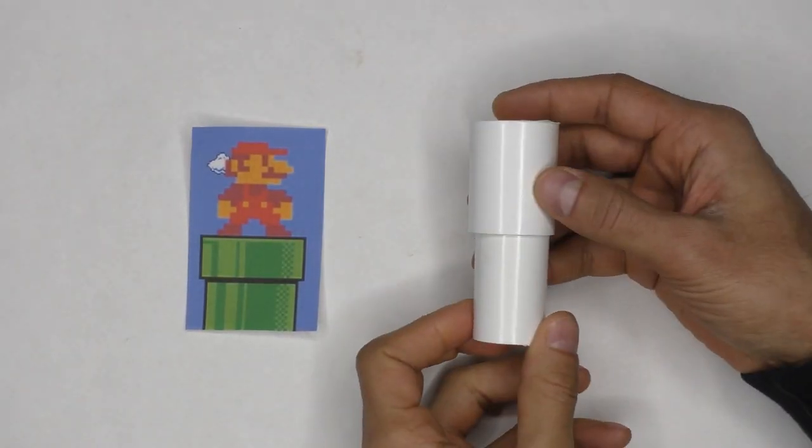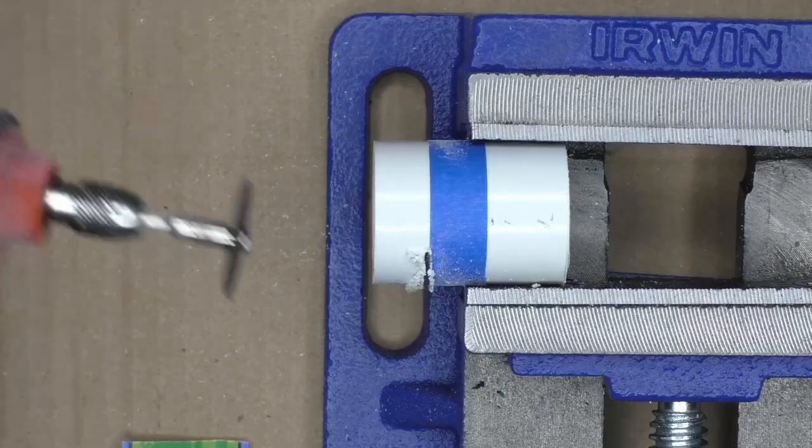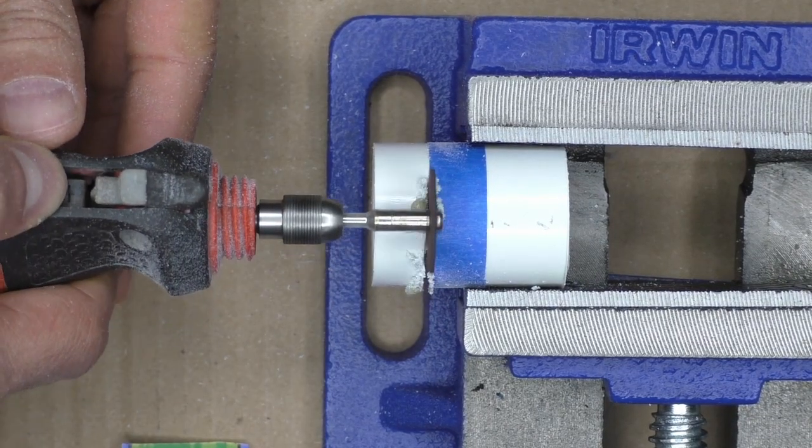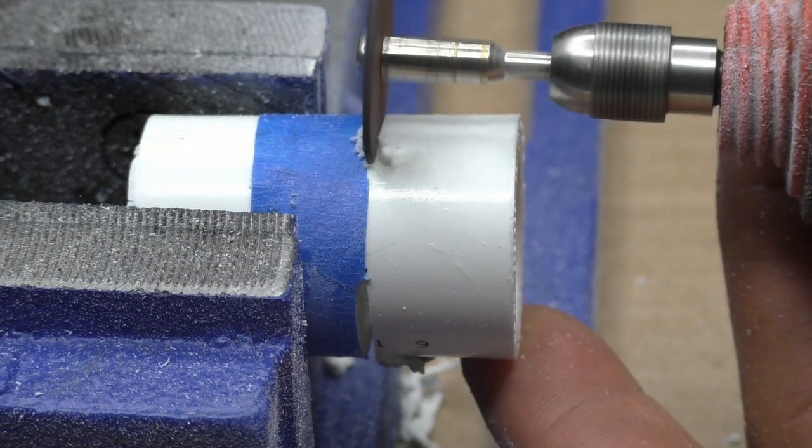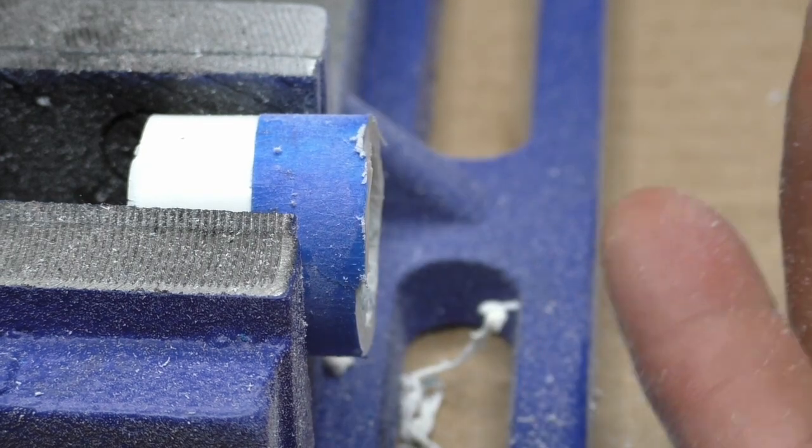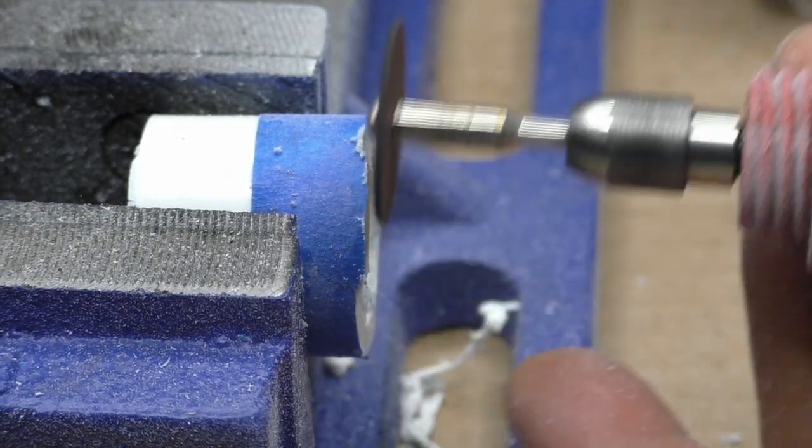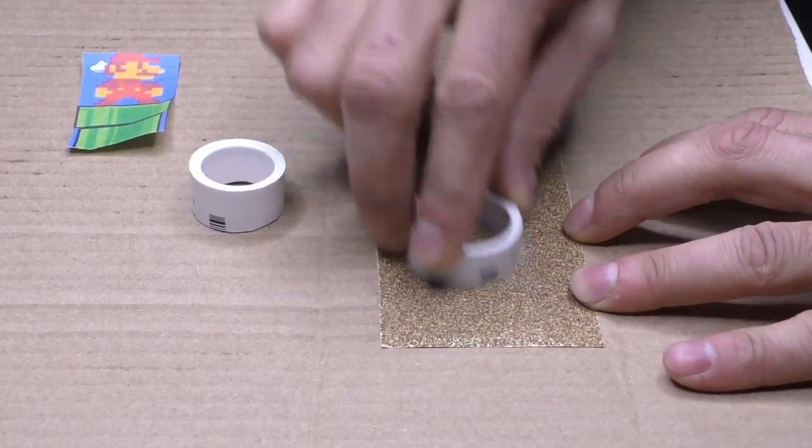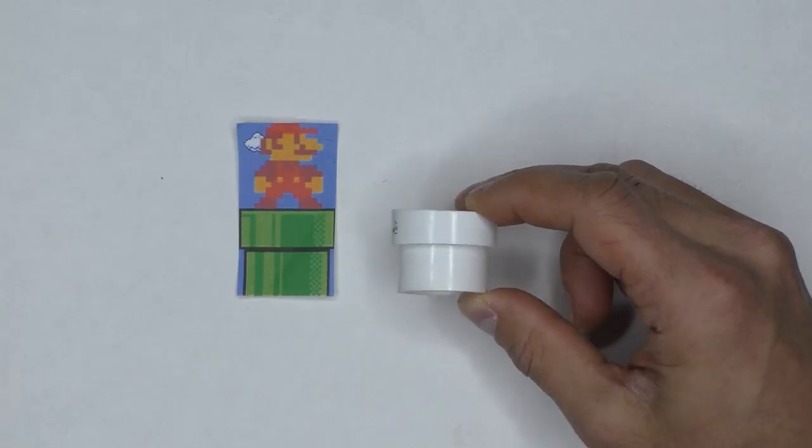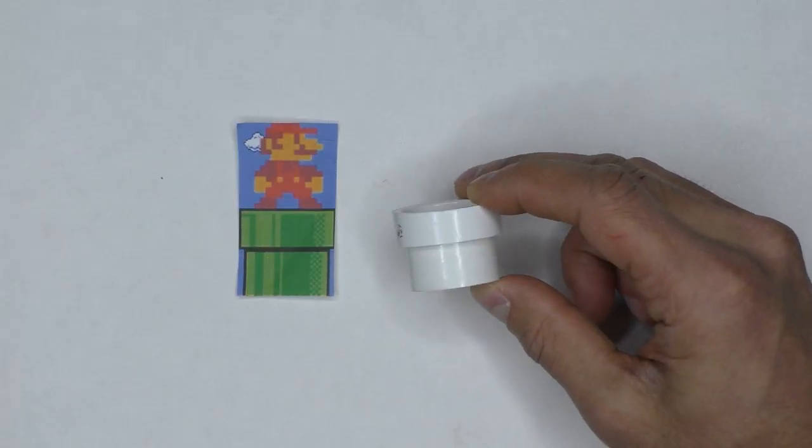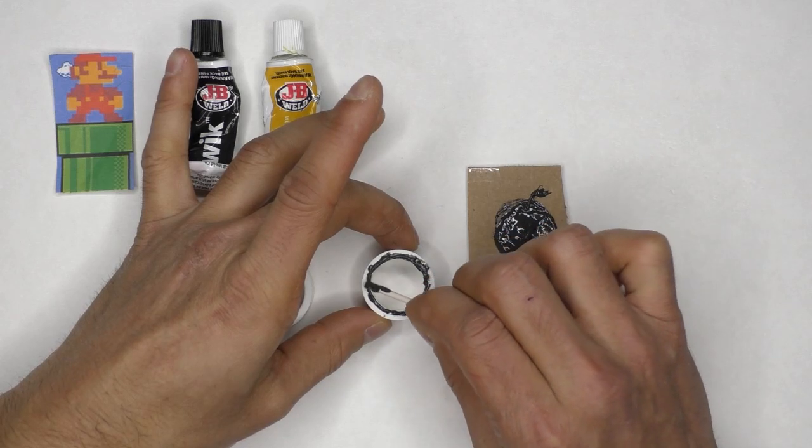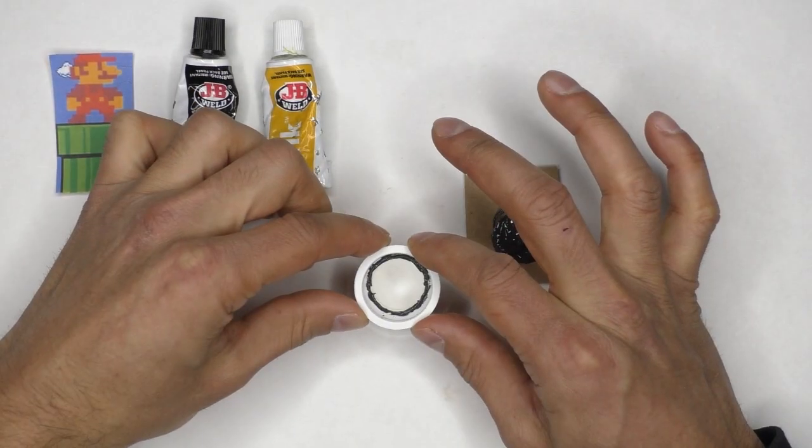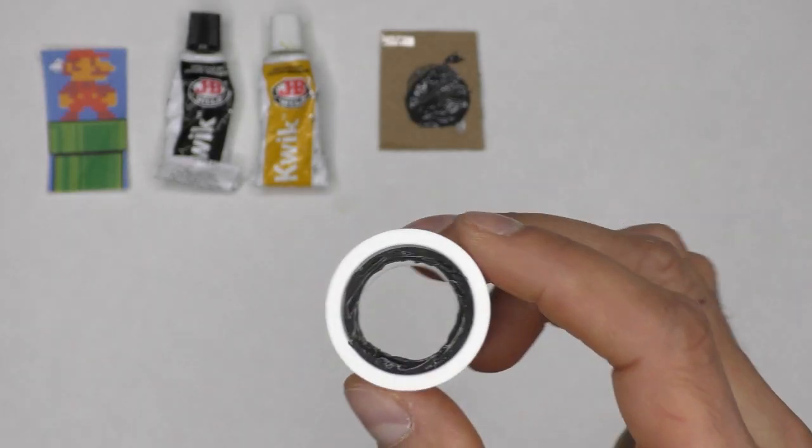So probably my favorite little detail of this build is that we're actually going to use PVC pipe fittings to help make the green pipe. Here I'm just using a Dremel to cut off the right size of the fittings. These pipe fittings help me easily get the shape I need, but man are they messy to cut up. And we also have to do some sanding. Now that I have the pipes cut to the right size, we have to glue them together. Using some real pipes to make a fake pipe. Awesome.